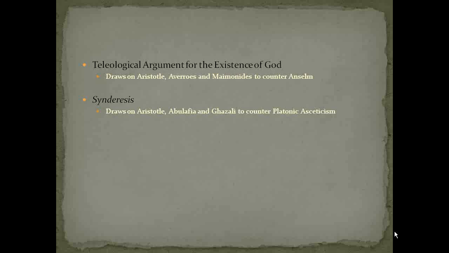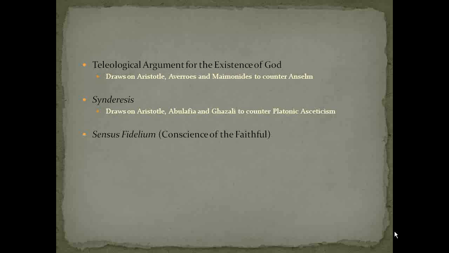And he draws again on Aristotle, Abulafia and Ghazali, especially the Muslim Sufi. A lot of his work is about knowledge. The only knowledge that's worth having is knowledge that does good. There are too many, particularly religious people, he says of his own Muslim people, who think, like Plato, that all you've got to do is know the good. You know, it's purifying the mind. It's not purifying the mind that makes you good, it's purifying your actions, it's what you do.